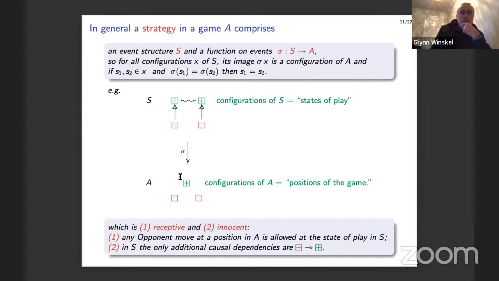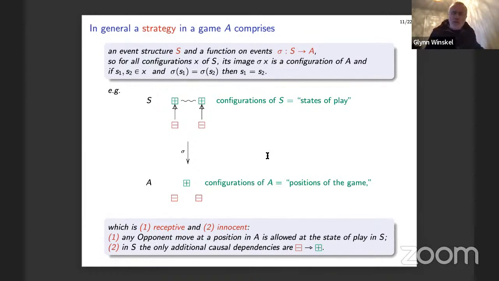So here's an example of a strategy presented as a map. The game is one which just consists of 3 concurrent events, 2 opponent moves and 1 player move. And you can think of the configurations as positions of the game. They're just going to be all the subsets of this trio of events here. And then we might want a strategy which is to answer any move of opponent by a move of player. And we could realize that by this event structure here. If opponent makes a move either on the right or the left, then we make the only player move that we've got here. But we have to make sure that those 2 events are in conflict. Otherwise, we would break this local injectivity. Okay. So we can think of the configurations of S as being states of play, and we can think of the configurations which they image to under sigma as being corresponding positions of the game.